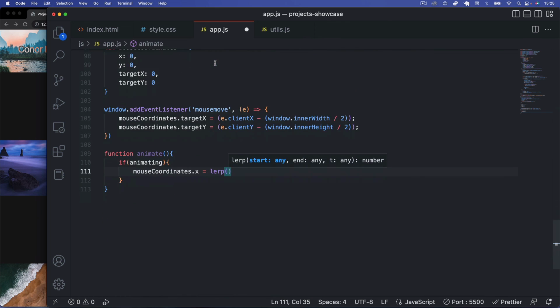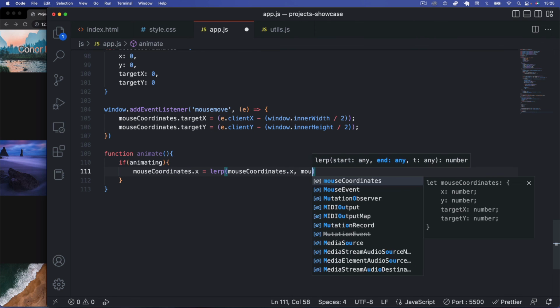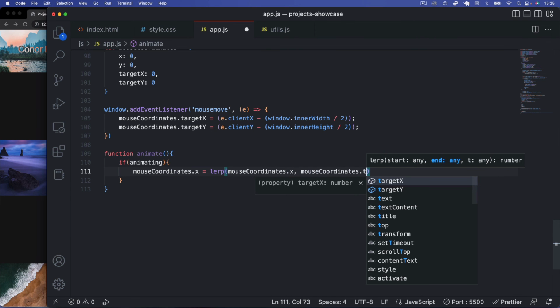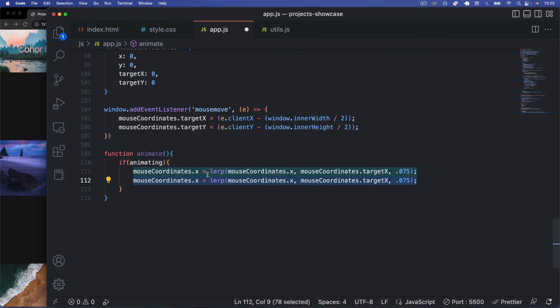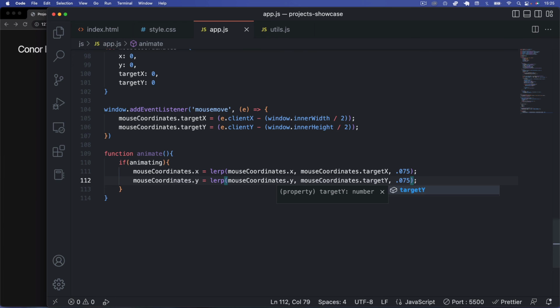We say lerp, mouseCoordinates.x for the current position, then mouseCoordinates.targetX for the target, and then 0.075 for the time. I'm going to copy that again and change these: y, and targetY.